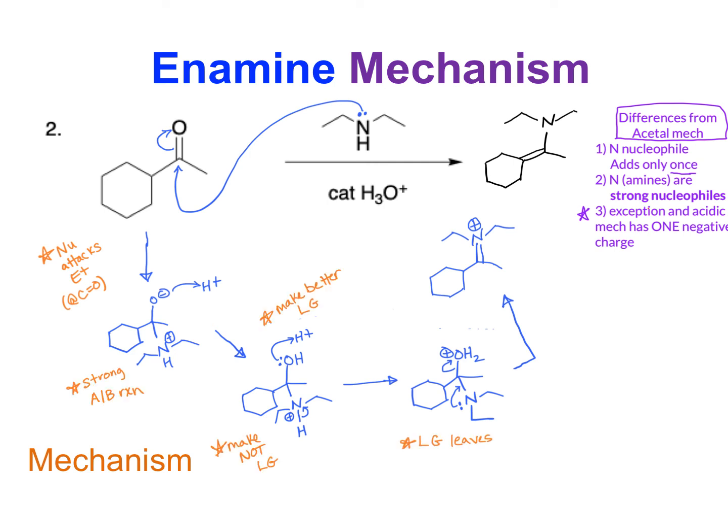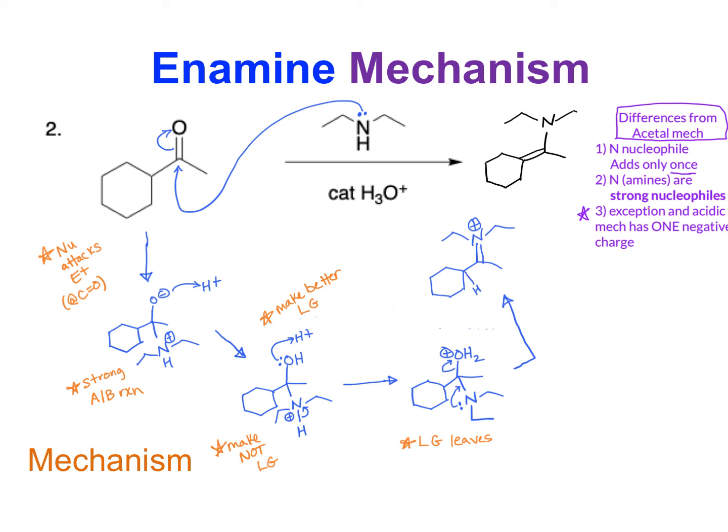All right, so now the next thing we're going to do is talk about the last step. So as you can see, we still have a nitrogen charge, right? A positive on the nitrogen. Before we had a hydrogen, so we could just remove that hydrogen and go to the product. But in this case, we don't have a hydrogen to remove to get rid of that positive charge on the nitrogen. So that's why the product's going to be a little bit different. So what we're going to do instead is remove a hydrogen down here on the carbons to make a double bond. So it looks like this.